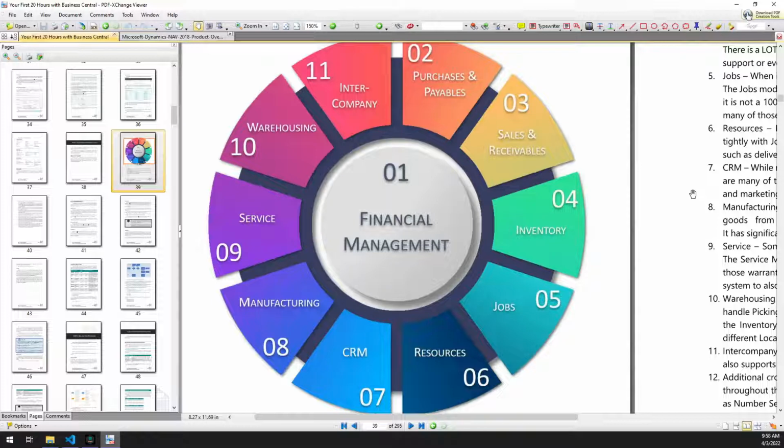Then, separately, there were variants of the product. Navision had financials, but Navision also had manufacturing, which was a separate copy of the product. It was something you had to buy separately. It was an entirely different feature set and focus. The warehousing module was an entirely separate product from, I believe, a non-Navision company that, from my understanding, was originally an ISV that then was purchased. Now, we'll see if some of the older folks in chat disagree with that and fix my knowledge, and I'm open to that, so go for it.